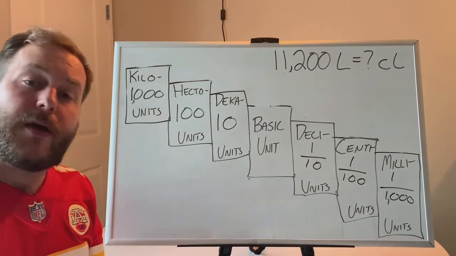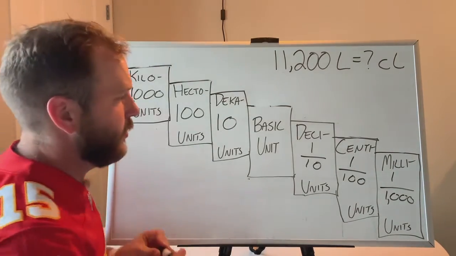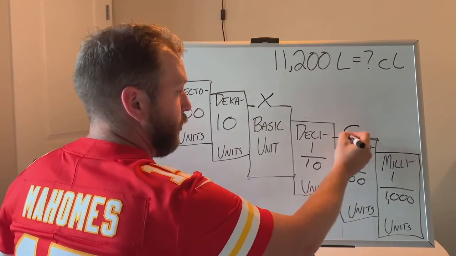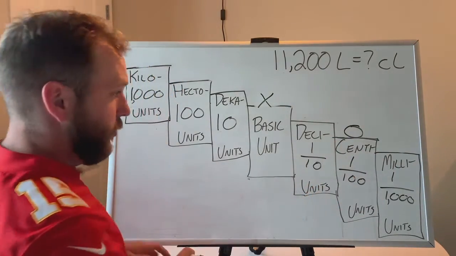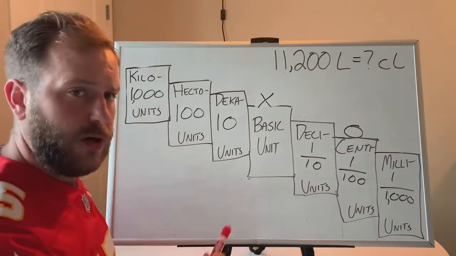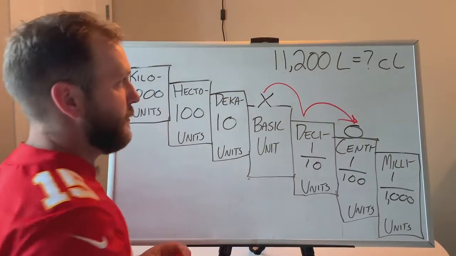Our next problem has us converting from liters to centiliters. Well, liters is a basic unit. Centi is what we are going to. So when we look at that, that means we are going from a larger unit to a smaller unit. So we are moving to the right, 1, 2 steps.